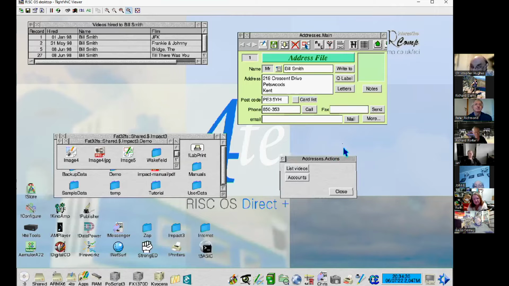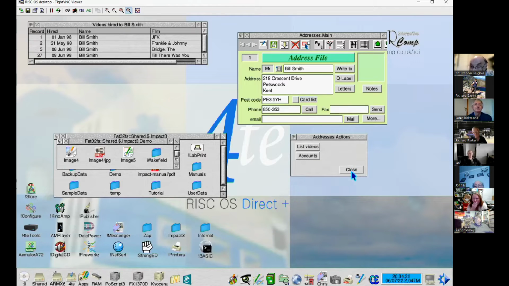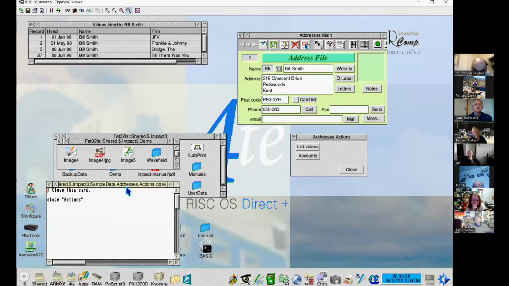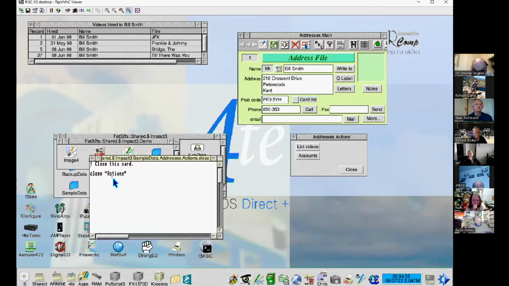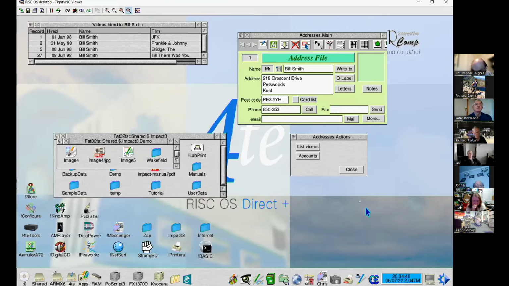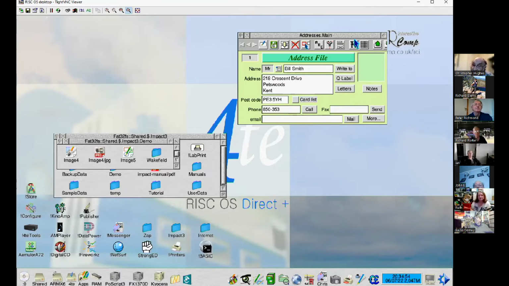And this button, which is the one I've totally forgotten about, is a close button. And all that does, if I right click just to show the fields, this is just a text file. This is where the scripts are written. And it says here, close the data button, action button, that closes that card. I click on it, it closes that database, and it's just got the one main database now. You can go for the records, and so on.